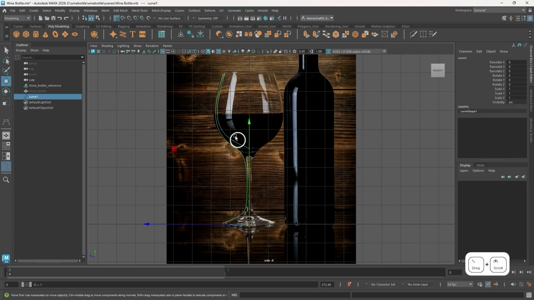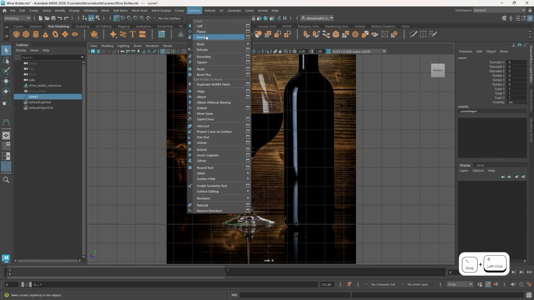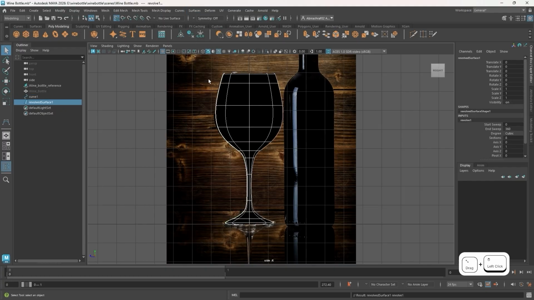An easy way to replicate it and make sure that all the lines are the same is, once you have this line selected, go to surfaces and click revolve. You can see that it automatically makes a symmetry and makes the same exact points on the other side of the x-axis.